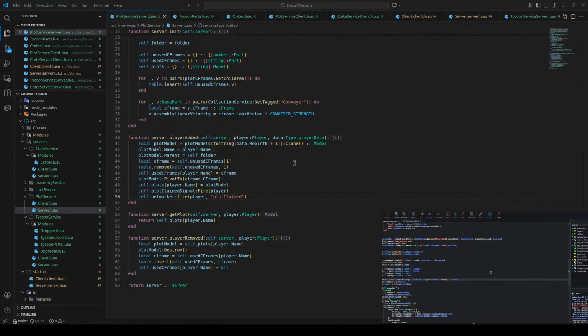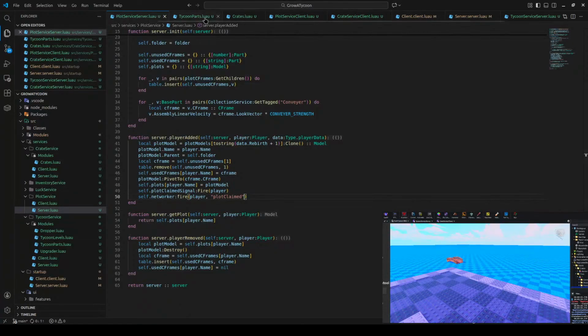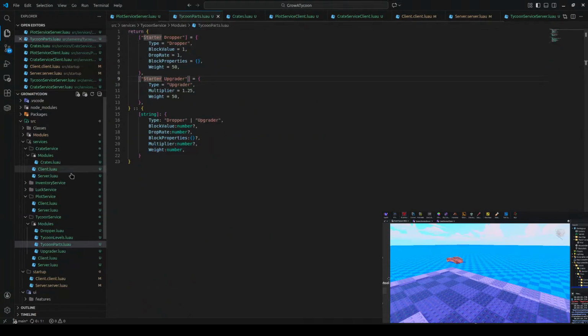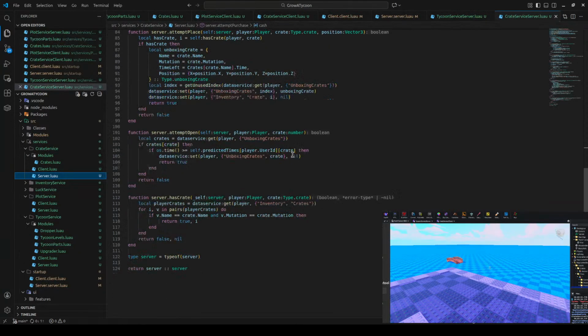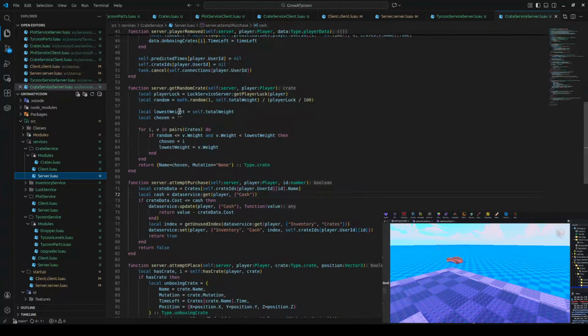What? Oh, I see. My random isn't randoming it. That's not nice, because I don't like doing random. Let's just say starter crate for now.